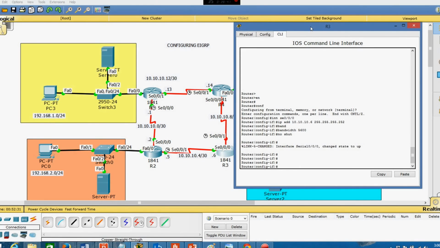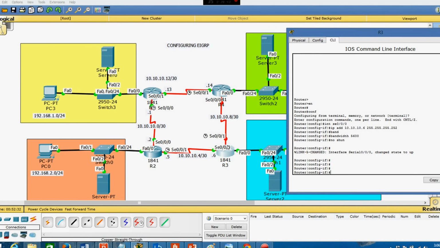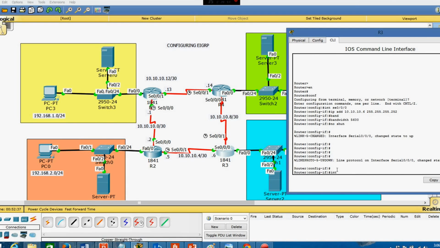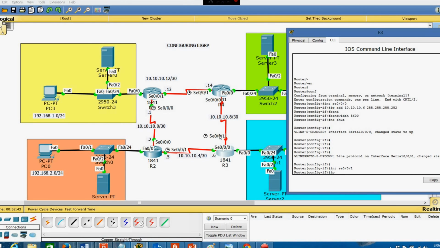Okay, and finally we want to enable the link between R3 and R4. So we want to stay on R3 for now. So we want to do int. Let's see, this serial interface right here, that's what we're going to be working with. So it's 0/0/0.1. You do enter. You do ip add.